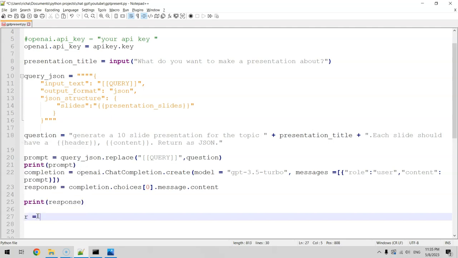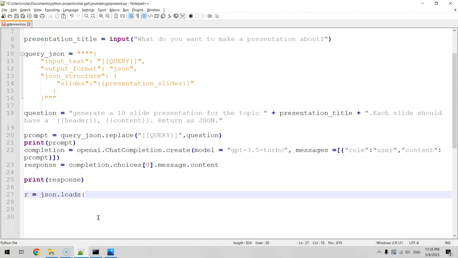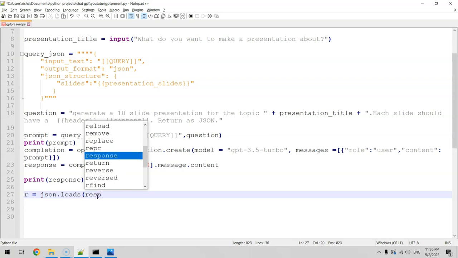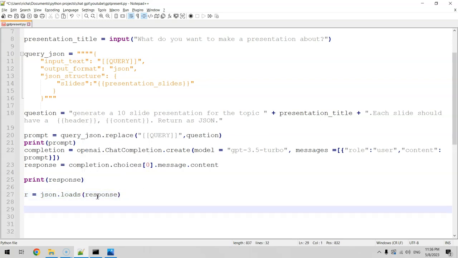So the first thing we need to do is use the JSON module, JSON.loads, to load that response we've got here into a Python dictionary. At the moment the response is just a text-based response, so Python doesn't really understand what that is. We need to tell it that it's going to be Python data. So we do JSON.loads response, and that will load that response into Python under the variable R, so all that data will be in there. There we go, good stuff.